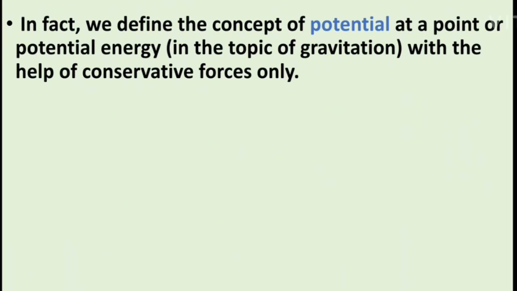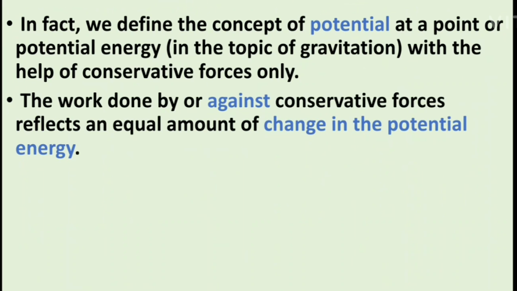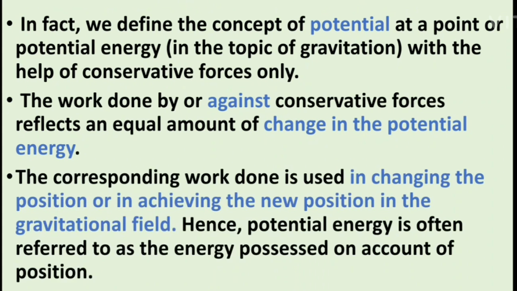In fact, we define the concept of potential at a point or potential energy with the help of conservative forces only. The work done by or against conservative forces reflects an equal amount of change in the potential energy. The corresponding work done is used in changing the position or in achieving the new position in the gravitational field. Hence, potential energy is often referred to as the energy possessed on account of position.